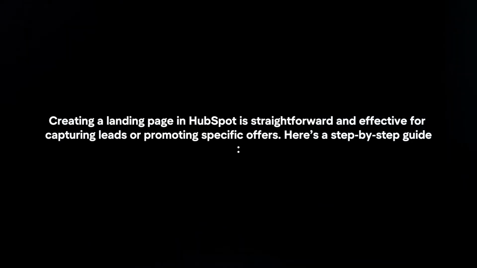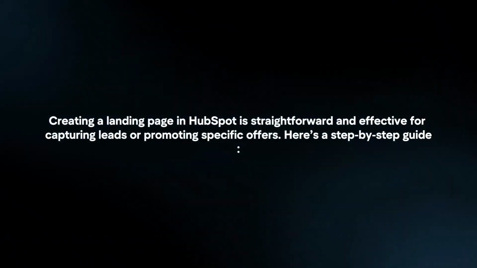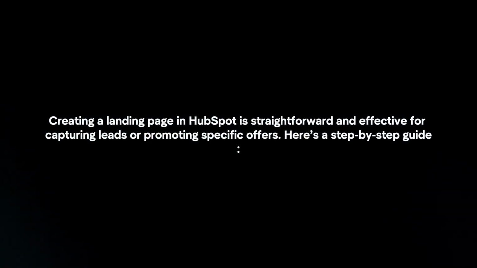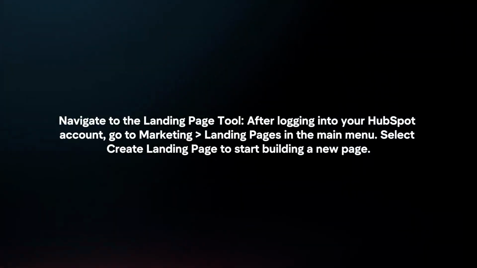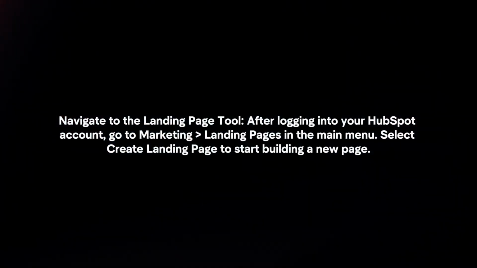Creating a landing page in HubSpot is straightforward and effective for capturing leads or promoting specific offers. Here's a step-by-step guide. Navigate to the landing page tool. After logging into your HubSpot account, go to Marketing, Landing Pages in the main menu. Select Create Landing Page to start building a new page.